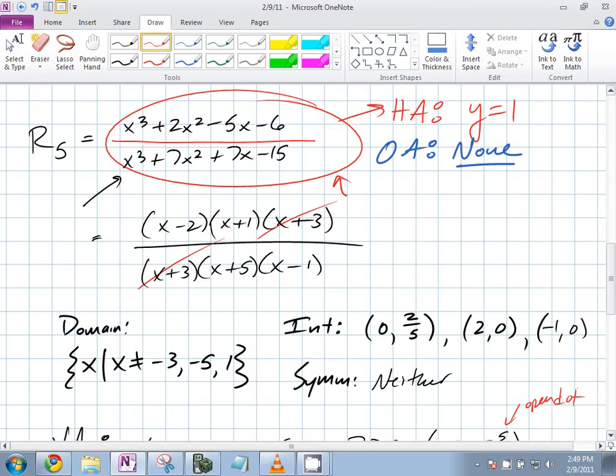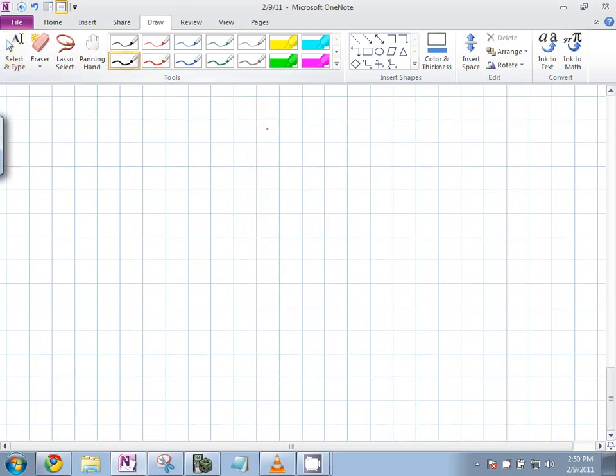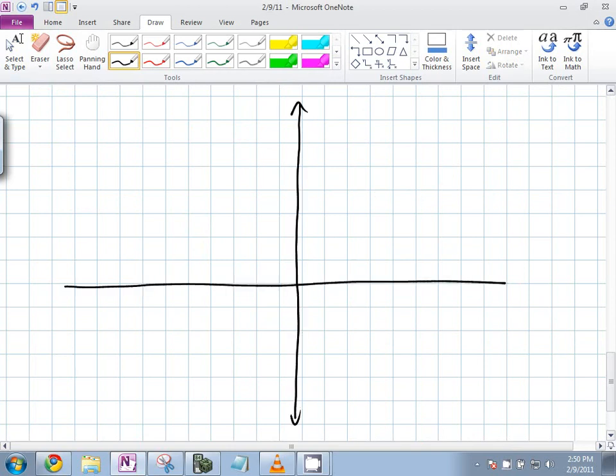Are you ready to draw a picture? Yeah. Let's draw a picture. I love drawing pictures. Am I interested in something that's super duper unbelievably accurate? No. General drawing here. There's a part of the graph that comes out there. I'll show you what's going to happen. I'm going to draw this wrong. I'm going to shrink it and move it around.